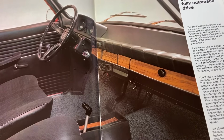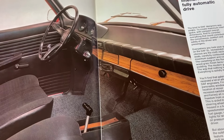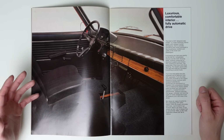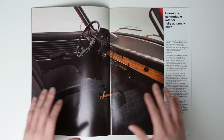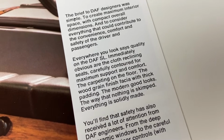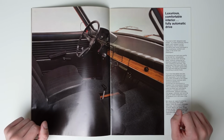It seems as though a lot of thought was put into how DAF were going to market this car, realising that in order to sell it in decent numbers with its mechanical advances intact, they had to make it look and feel, in places, like a quality product. The extent to which DAF managed to achieve this facade is not only illustrated by these images, but by the fact that when Volvo took over the company, they weren't happy with the real quality of the products being produced for quite some time.